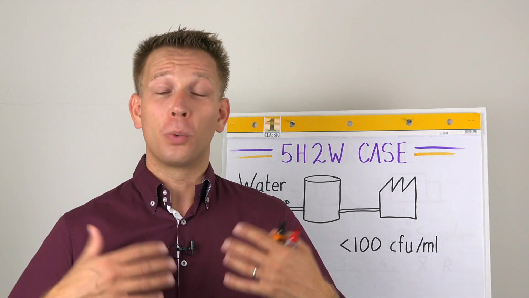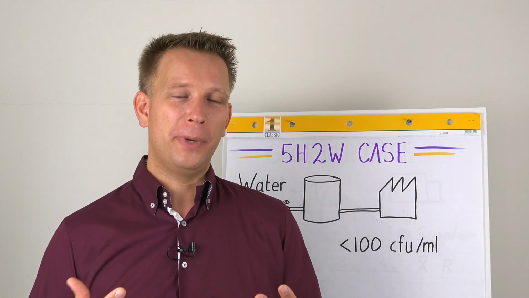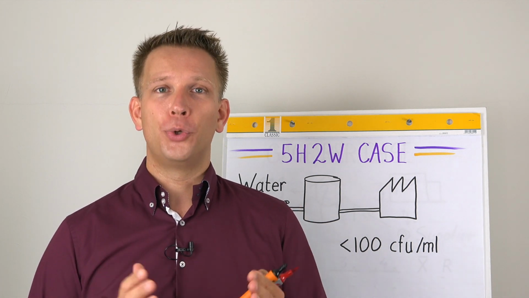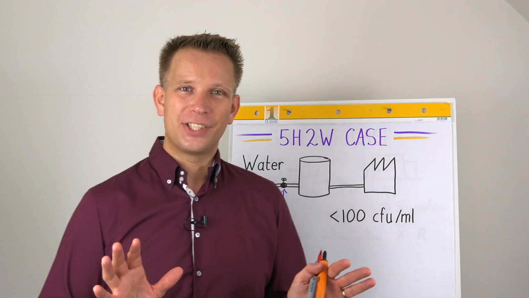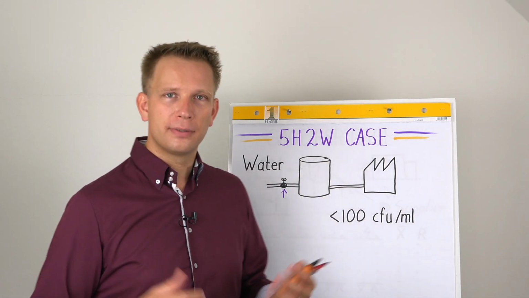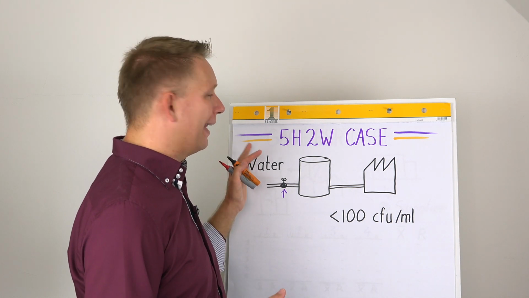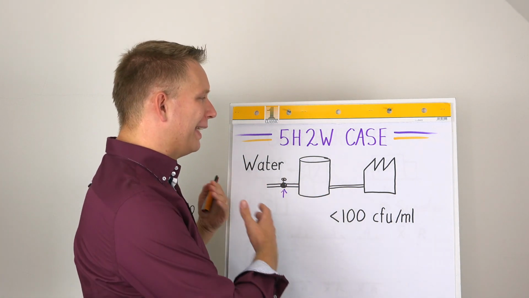And in this video, we'll go over the problem solving model a bit and specifically step 2, which is make a very good problem description. I'll set the scene a bit. This was in a food factory. As you might know, I'm working mostly in the food industry, and this was about the intake water.